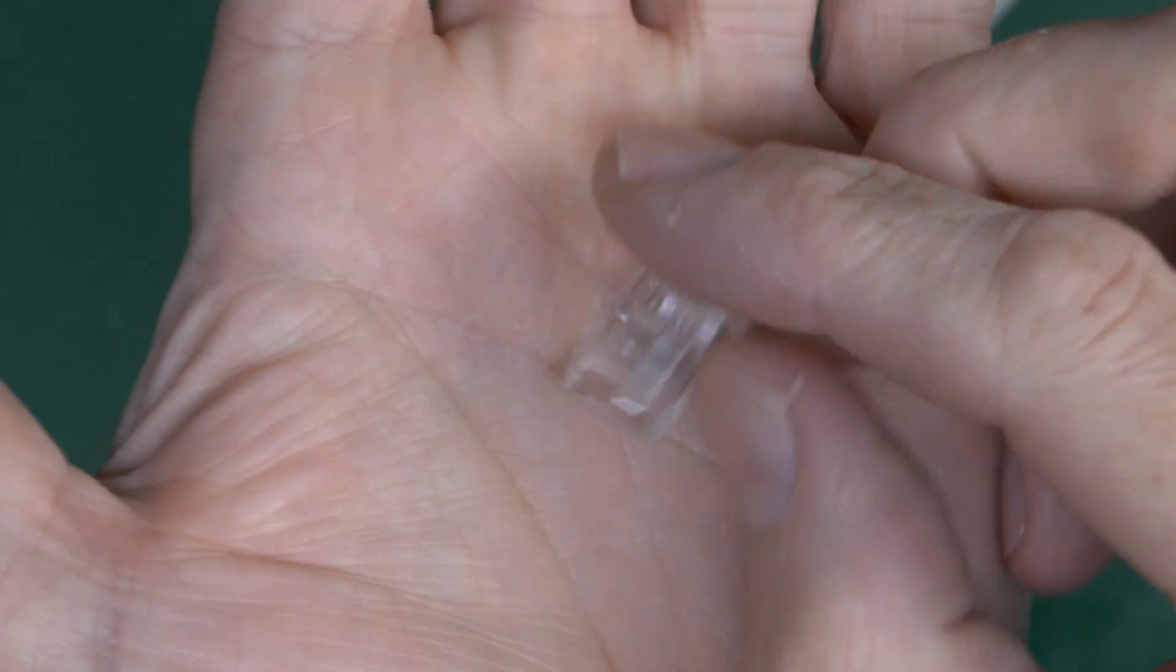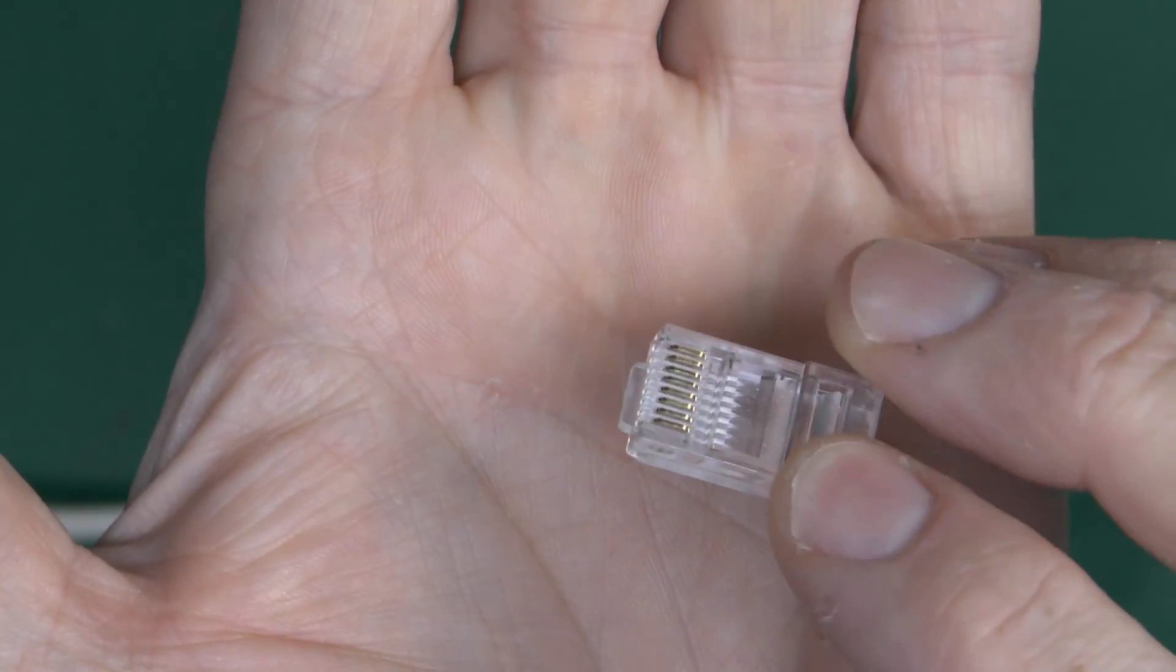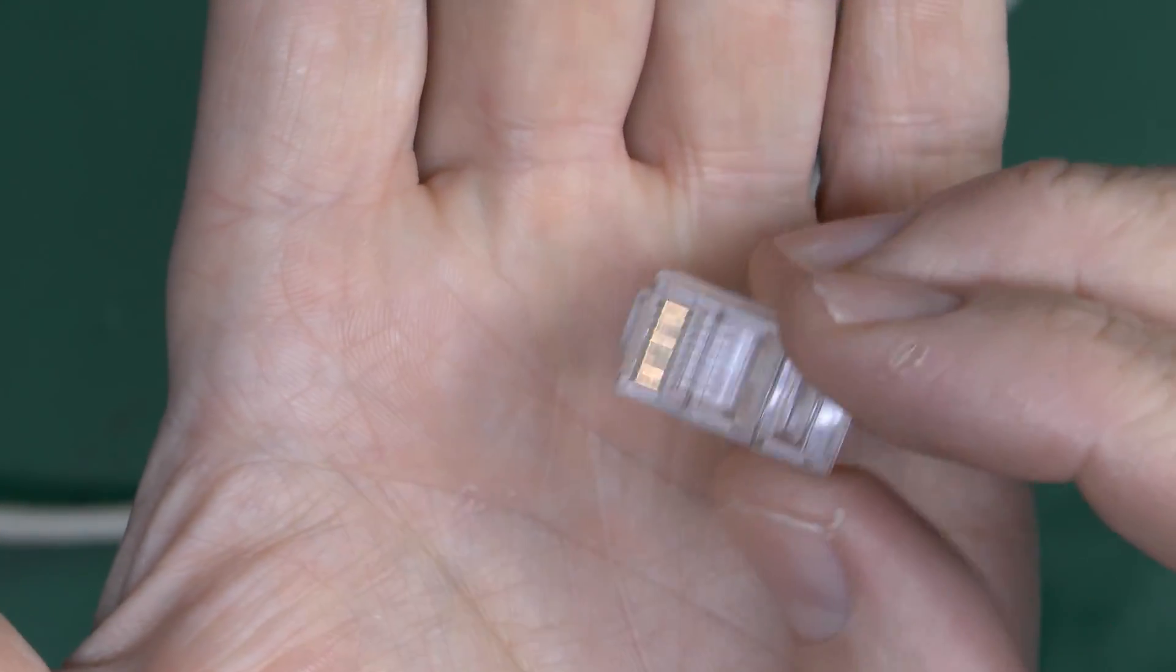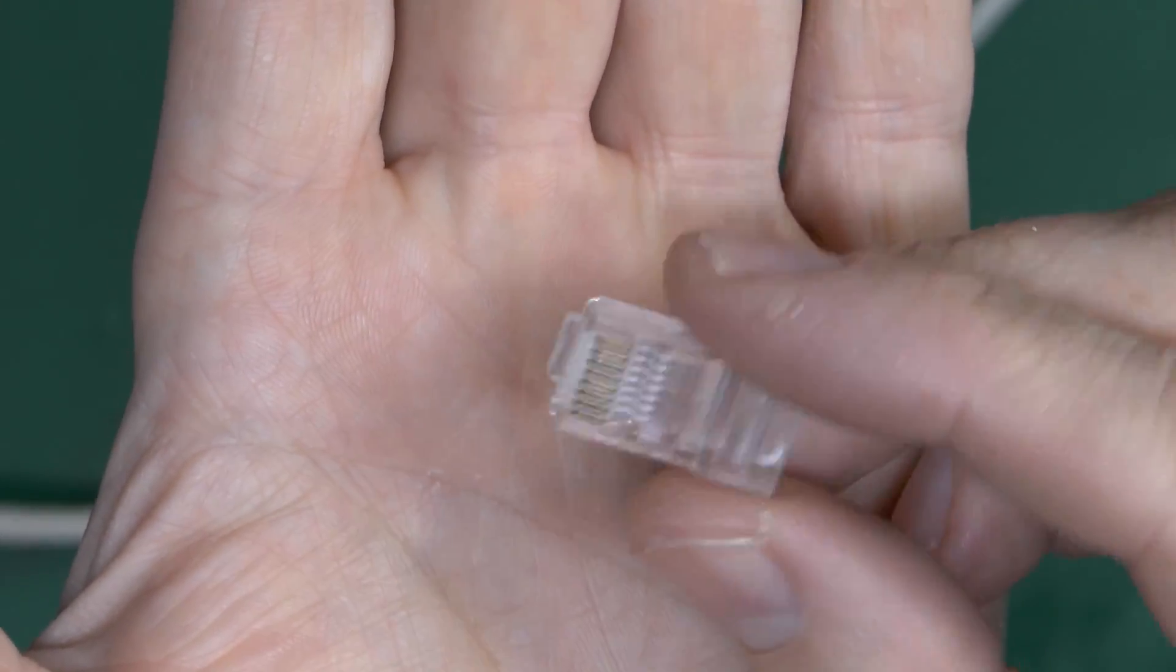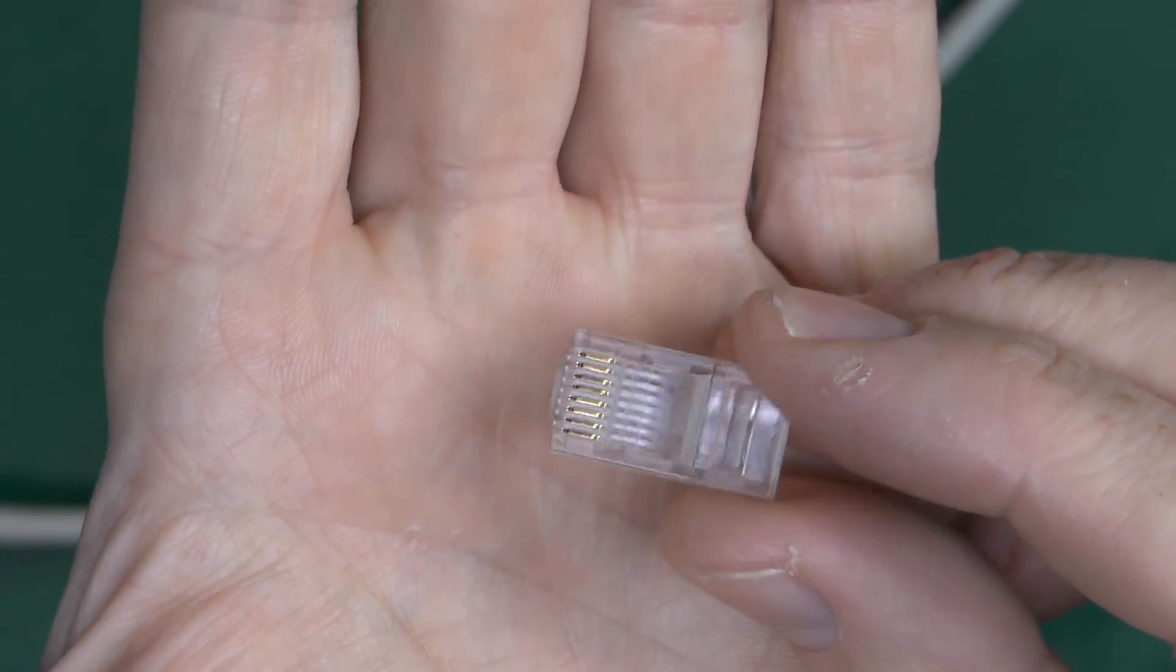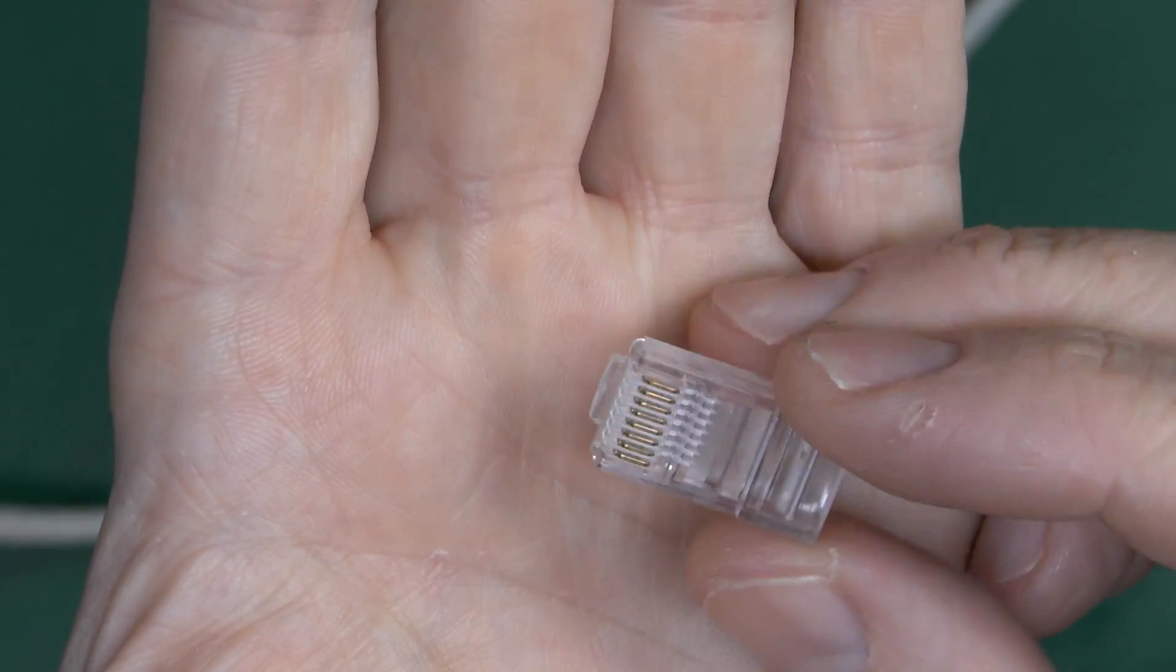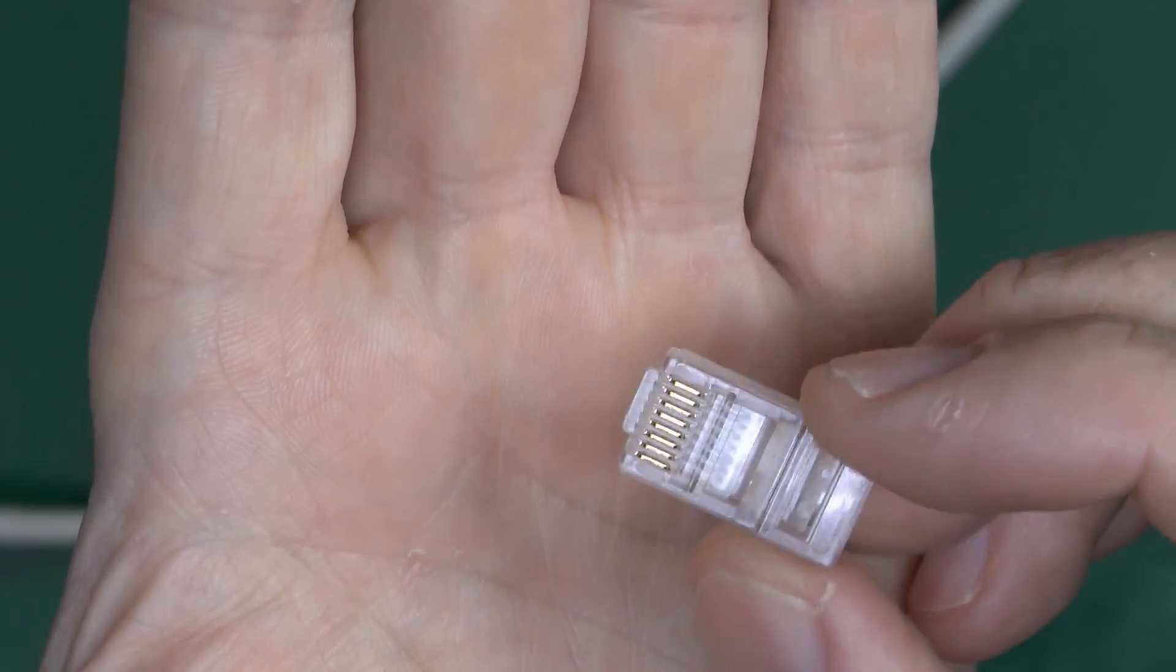Now this is the plug we're talking about. It's the usual one that probably everybody has seen. It's got 8 contacts there, and there's actually 8 positions, 8 contacts, which is why this is really called an 8 position, 8 contact plug, or 8C8P. But everybody calls it an RJ45, even though that's not technically correct. And it's the one that you would connect to your computer in most cases, and obviously to connect a network or the internet or whatever else. They're also used on CCTV cameras of decent quality, and also telephones, where they're the voice over internet protocol type, and a whole pile of other stuff as well. So a very common connector.